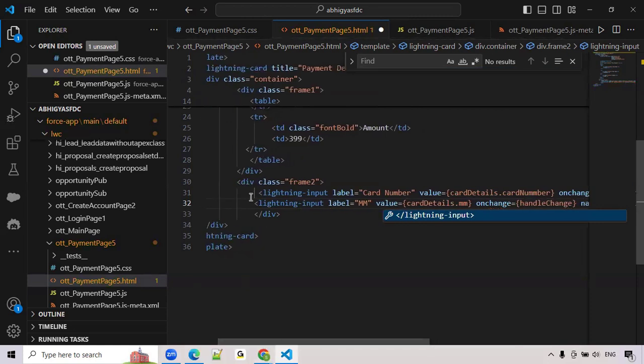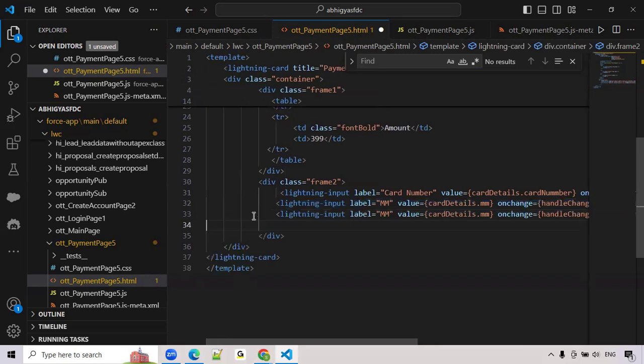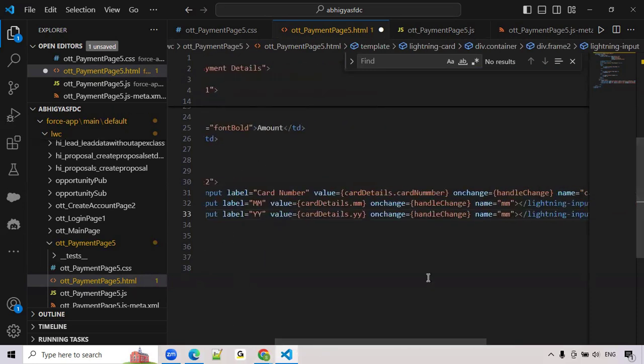Same step, we are going to give the YY. Let me copy and paste quickly. So here name is YY.